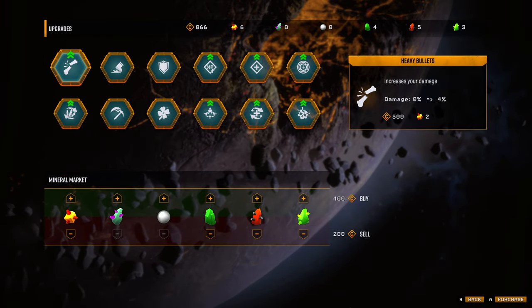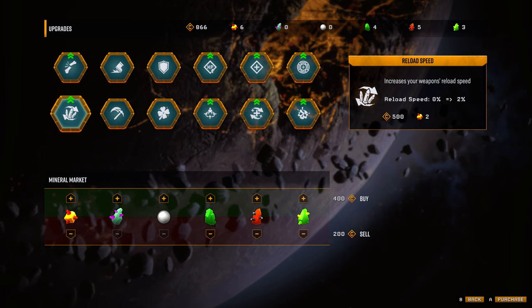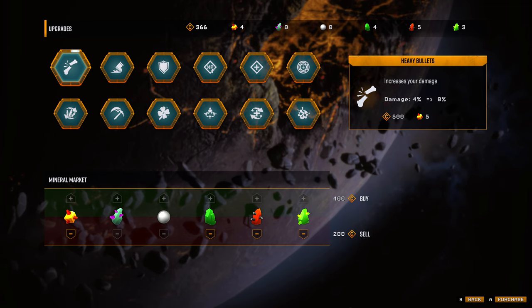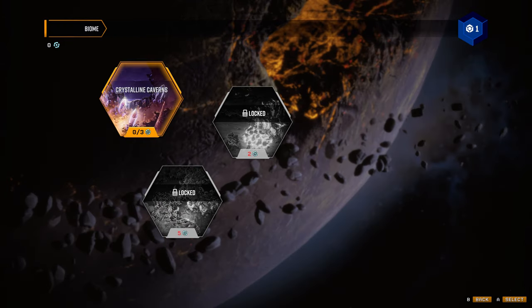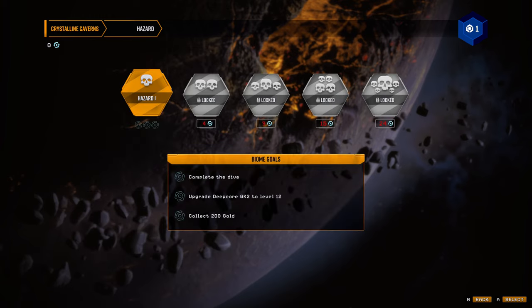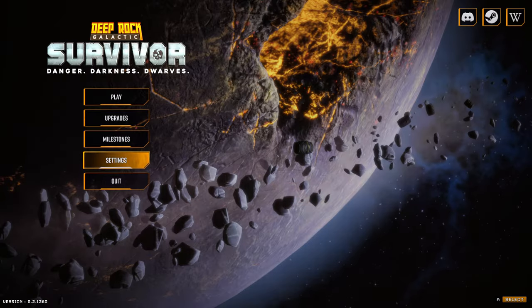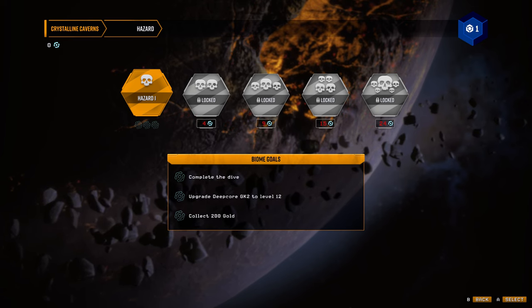Oh, upgrades. Increase your damage. That's a good one. 4% damage. Yeah. I can't afford anything else. It's always so beautiful here! It's gonna be hazard one for me! Is there a button where I can check my stuff? I can't even check. I wanted to check my buttons. It's always so beautiful here! I'll try on hazard one.